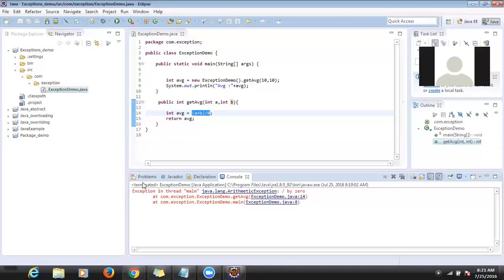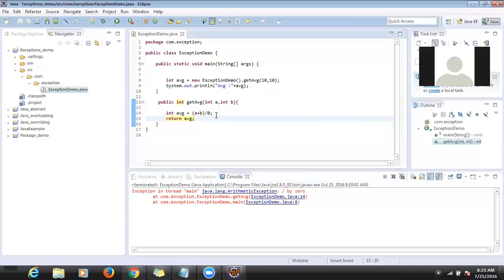Now let me write some more lines to receive these exceptions. How to identify where this kind of exception will come? This is one simple scenario: whenever you are trying to do any arithmetic operation like divide, in that case, better provide some lines, whatever I'm going to tell, so that if anything happens, you are able to catch these kind of exceptions, and you can give back a proper message to the user. Let's suppose let me take the input whatever we are getting here.